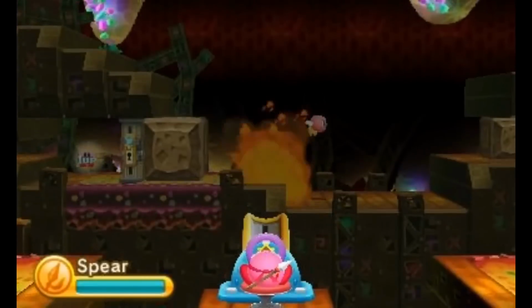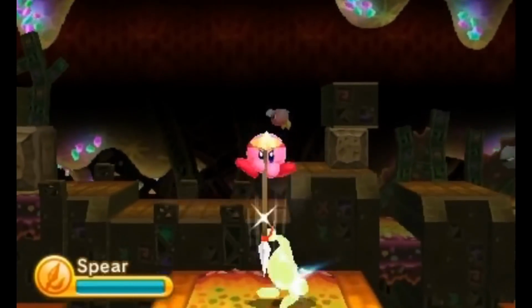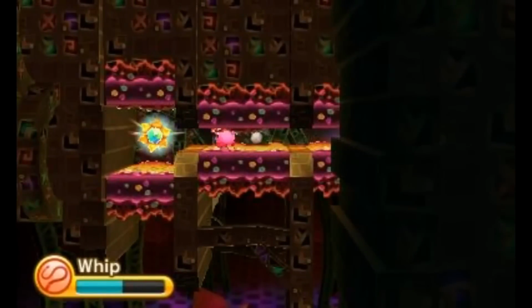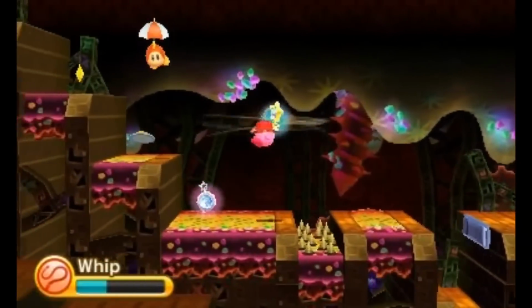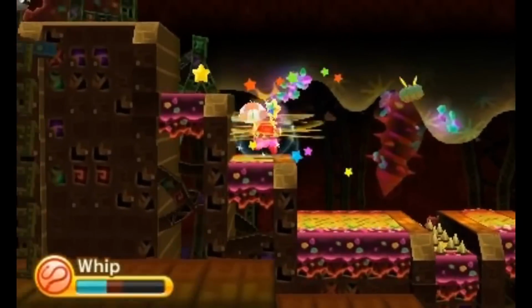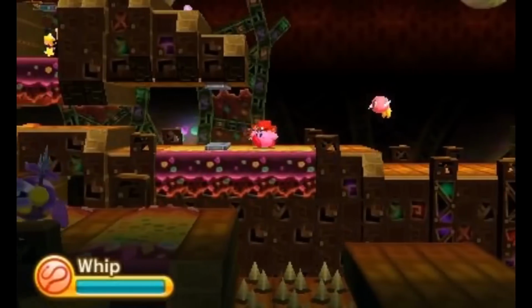Now for stage 4. Things start getting interesting here on the second screen. This screen isn't actually very difficult to get through. Getting the Sunstone, on the other hand. So you need to get a key from one side of the screen to the other. It's utterly impossible with any copy ability other than Whip. So we can just use Whip and get the Sunstone, which is fine.